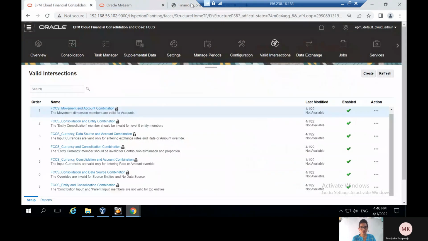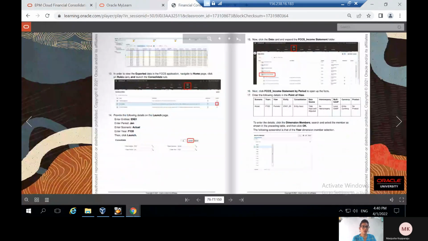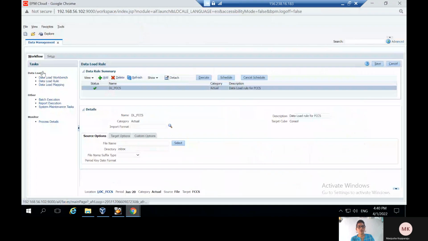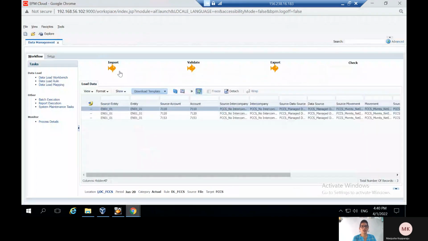Click on data load workbench. So here you can see if our file has been successfully imported and validated and exported, we'll get these orange color fishes. If we get any errors during validation, we'll not get these fishes.